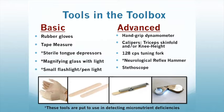Under basic tools, we have rubber gloves so you can follow universal precautions, a tape measure so you can measure lengths, midpoints, and/or circumference areas. The rest of the basic tools come in handy during physical assessment for possible micronutrient deficiencies associated with skin changes, especially within the mouth. These will be further discussed in part three. Advanced tools used to engage in physical assessment include the handgrip dynamometer, calipers to measure triceps skin fold and/or knee height, a tuning fork, a reflex hammer, and a stethoscope.